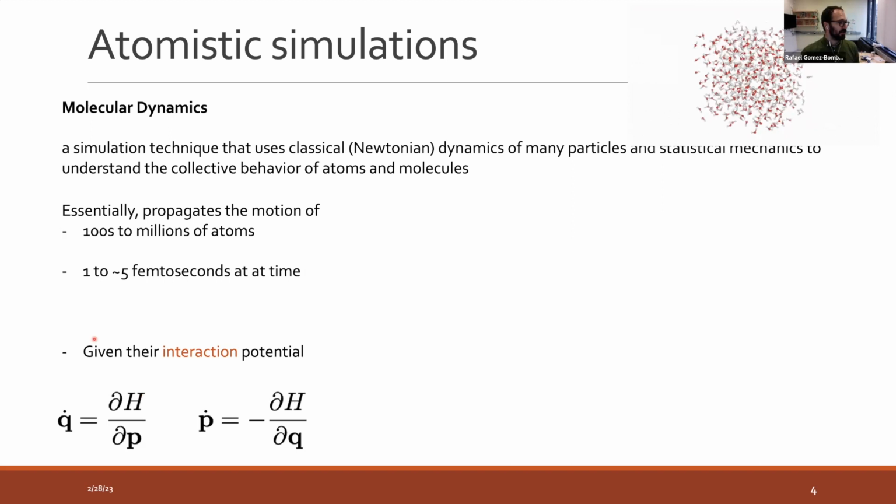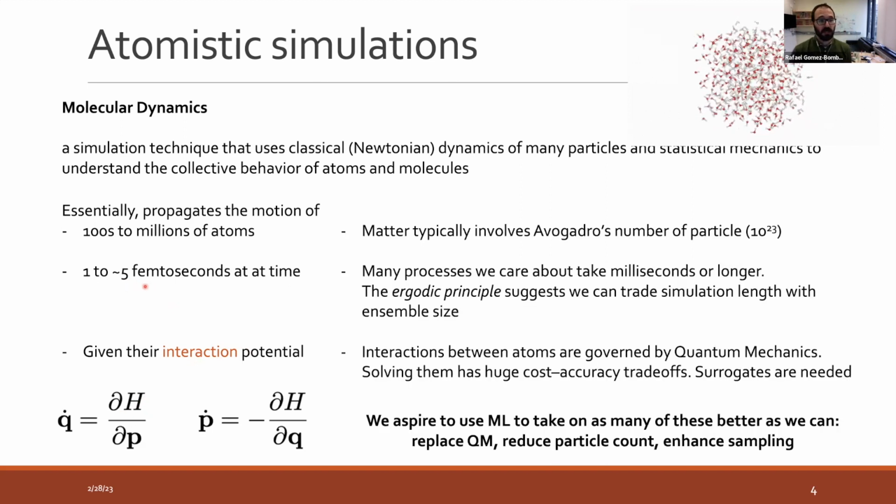So there is this huge industry around, well, how do we get this Hamiltonian with the cheapest, lowest possible cost function? Because if we're going to simulate a millisecond, we're going to end up calling our function a trillion times. So it turns out machine learning has been applied to all flavors of this challenge. And this is what I'm going to be talking about.